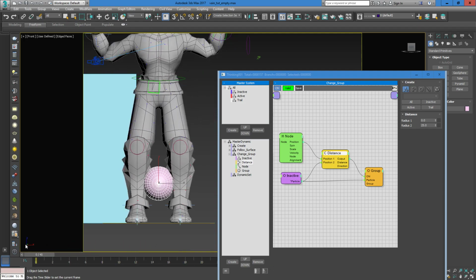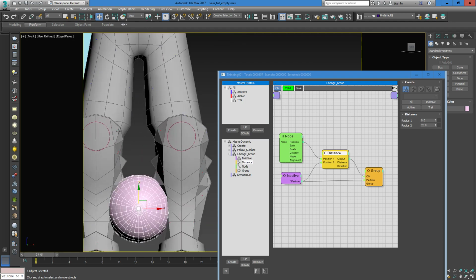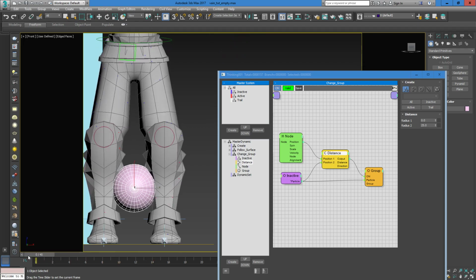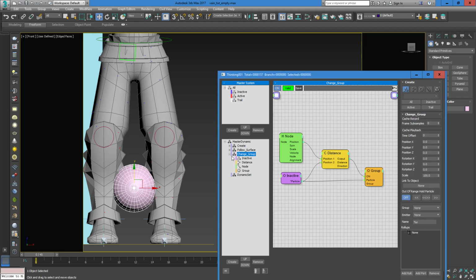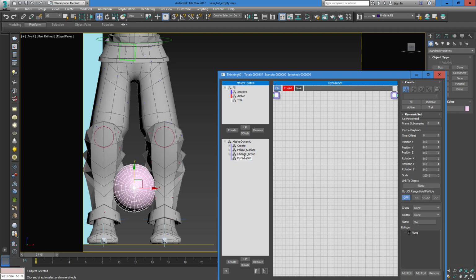As you can see, when we change the group, the particles are not following the geometry anymore because they are not in the inactive group, so they don't have any rule established right now. So we have to make them go up and follow the surface.